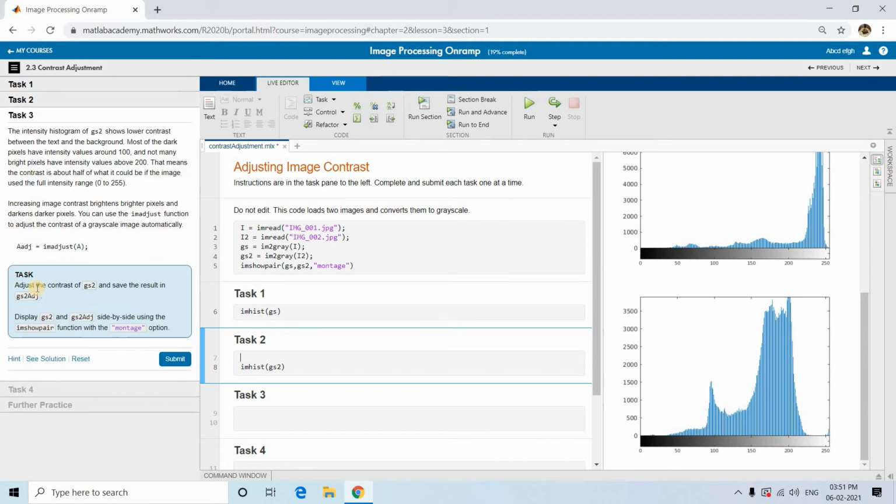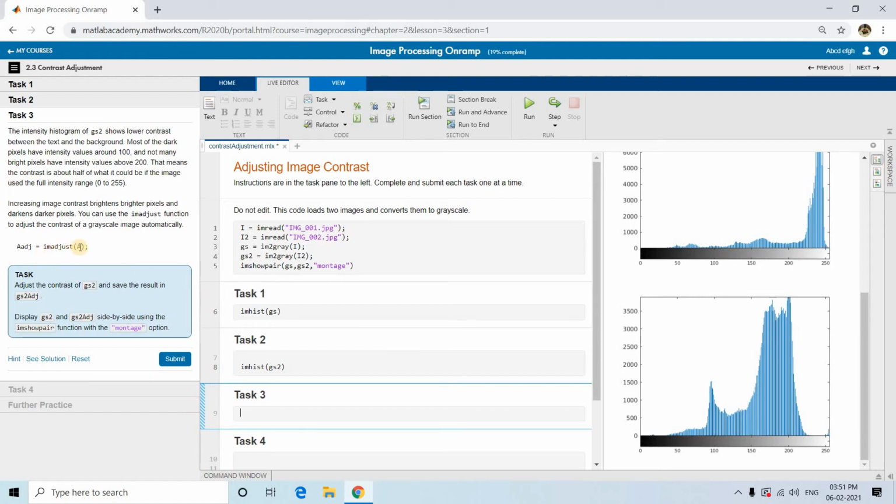What it is saying: adjust the contrast of GS2 and save the result in GS2ADJ. Display GS2 and GS2ADJ side by side using the imshowpair function with the montage option. Very simple. The function to change the contrast, as you know, is imadjust.